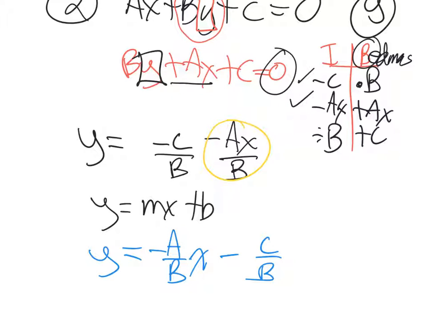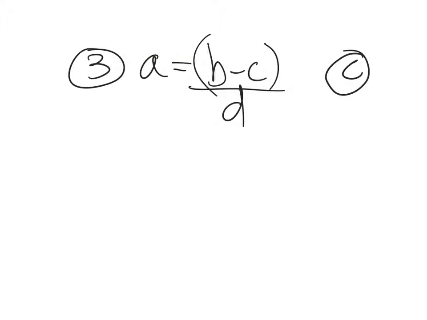Okay, so again, pause, rewind, go over this. But again, the focus is on BEDMAS and inverse operations. Okay, we're going to do this one. Now there's a little subtle trick to this one. In this one, we want to isolate for c in this equation: A equals, in brackets, b minus c, all over d.